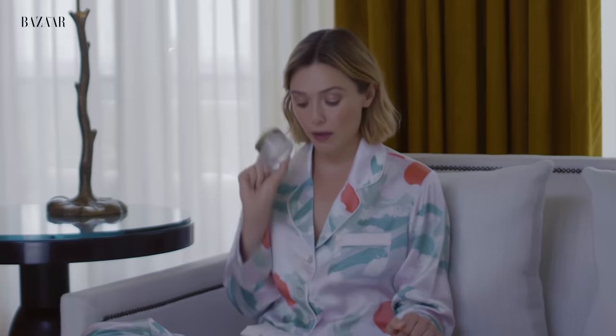Next product: Shiffa. Apparently all natural products, but I don't really believe it when anyone says that — but I somehow believe this woman who created it. This is the healing balm; it has calendula in it, which is great for any kind of inflammation or dryness. It also has a bunch of other natural oils, especially helpful around my nose with allergies where it gets really dry easily. I always have this with me on set so that I can put it on between takes. It's a little too shiny to film with, but it is very healing.